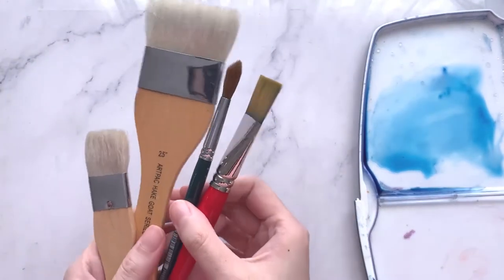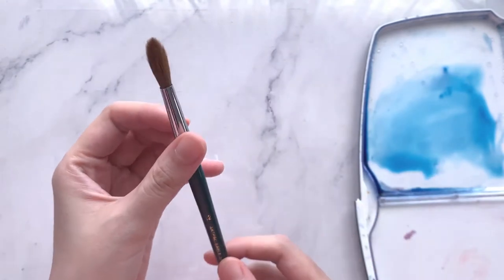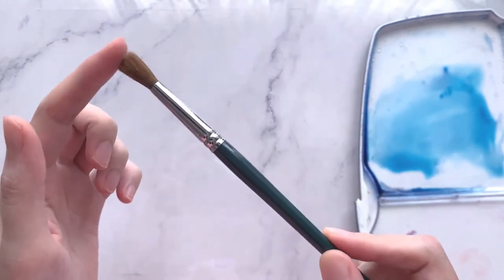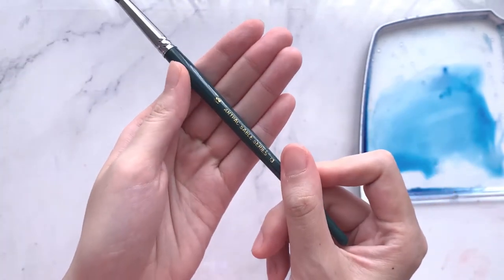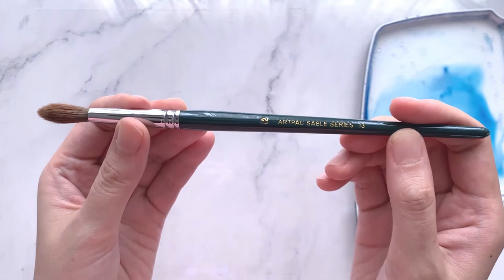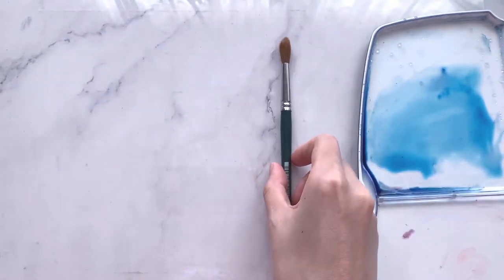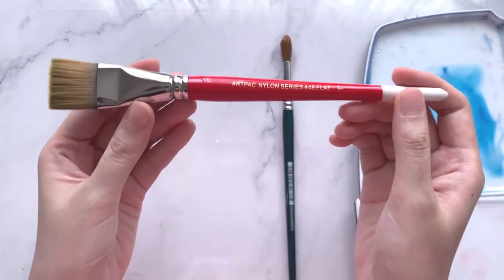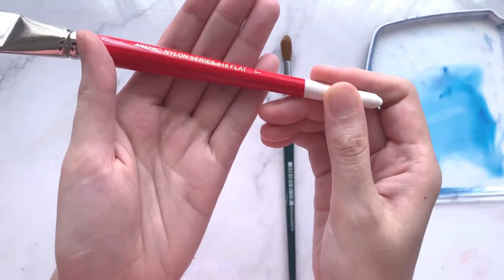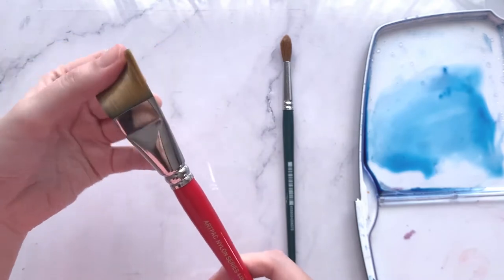The right way to do this is to use big brushes. Here I have three different brushes. You may use a big round brush — I have here a size 12 round sable brush. Any big brush that has a mix of natural hair is good. As compared to synthetic hair, natural hair has the ability to soak up a large amount of water and is ideal for painting large washes. The second brush I have is a 1-inch flat synthetic brush, and I'll talk more on how I use this brush later.